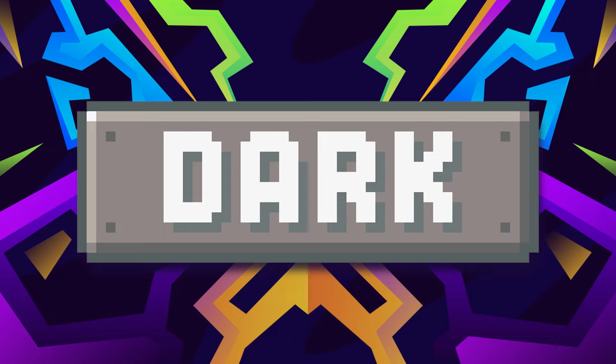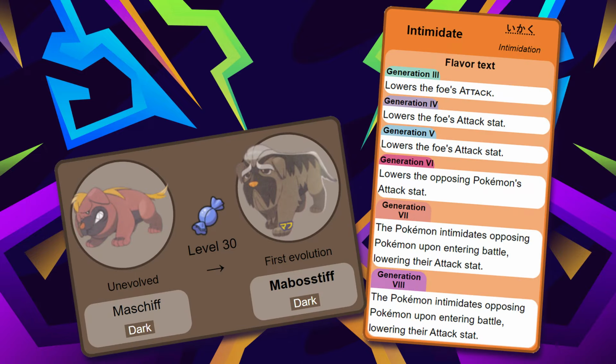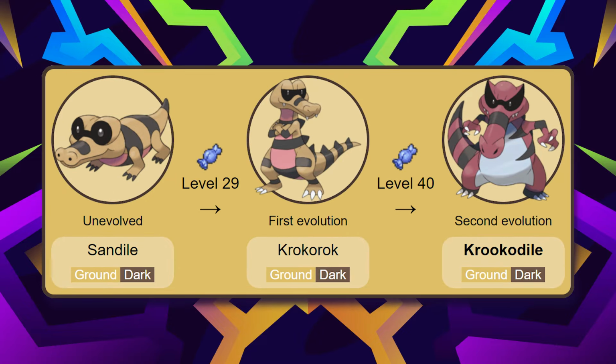With our strongest Dark-type Pokemon, we have one of the most destructive new Pokemon in the game, being Mabostiff. Mabostiff is a fairly bulky Dark-type new to the Paldea region. Mabostiff has a few benefits over its Dark-type counterparts, such as an early evolution level and the ability Intimidate. You evolve into Mabostiff at level 30, meanwhile, your best rival for an in-game Dark-type Crocodile evolves into its middle stage at level 29.